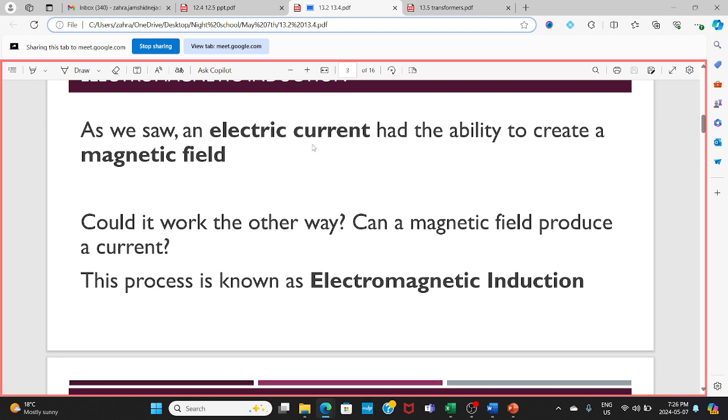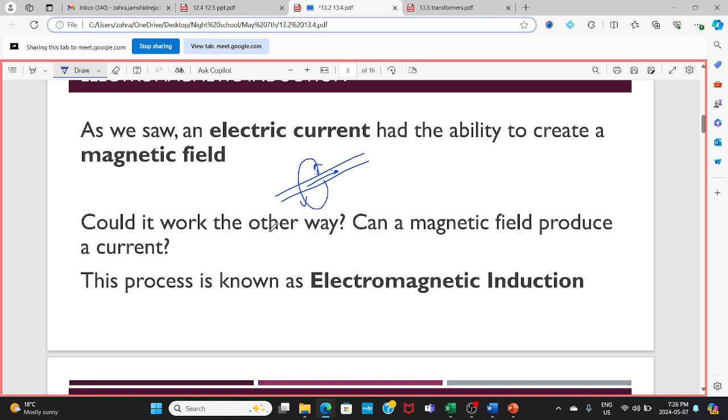Now, we did see that electric current has the ability to create a magnetic field. What does it mean? You have a wire. If you have current, you have a magnetic field, right? See, you have current here, so it creates a magnetic field. And how do you do that? Right hand rule, you just do a circle around that. Again, your thumb in the direction of the current tells me that at the back of the wire the field goes up and in front it goes down. So that would be the direction of the magnetic field.